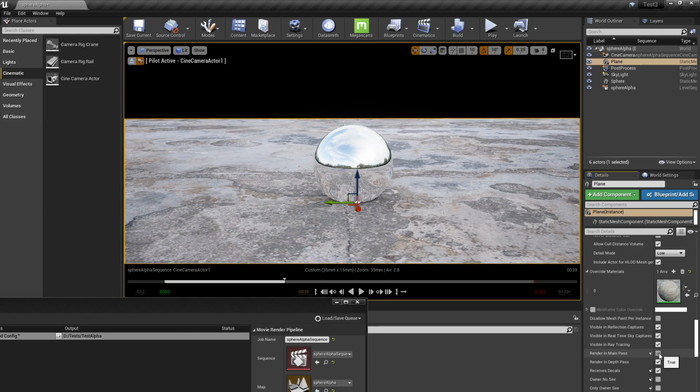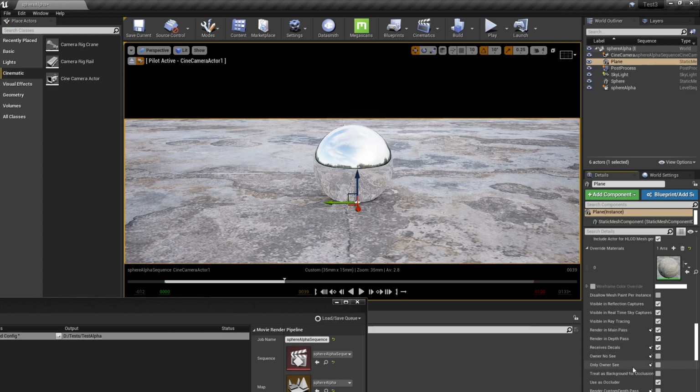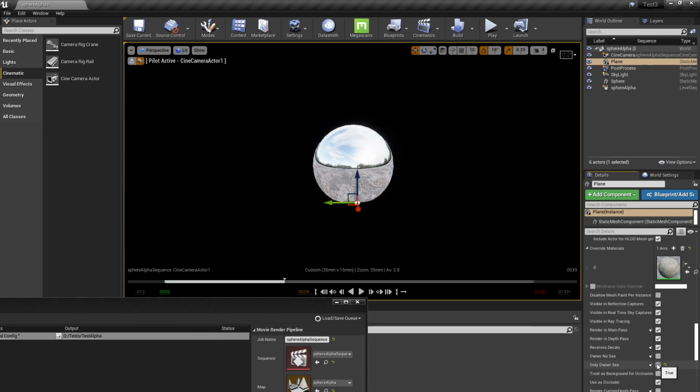Render in main pass. I'm going to turn that off. No, that doesn't work. There you go. Only owner see.